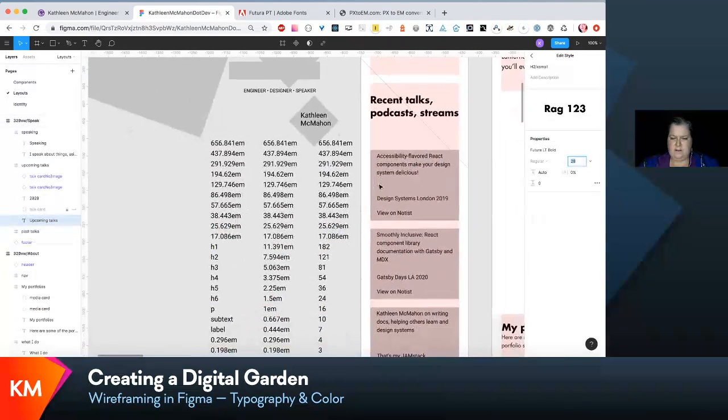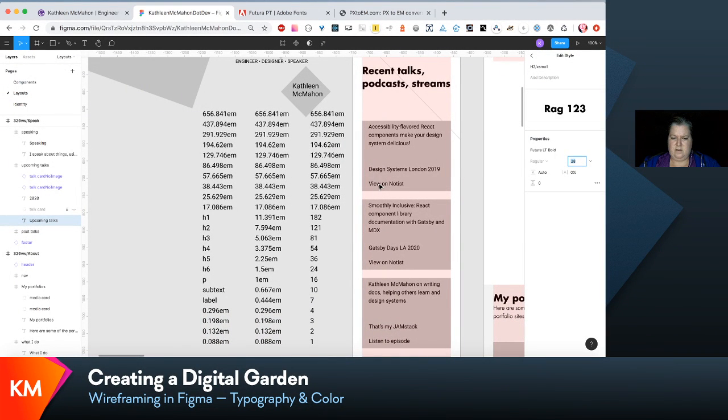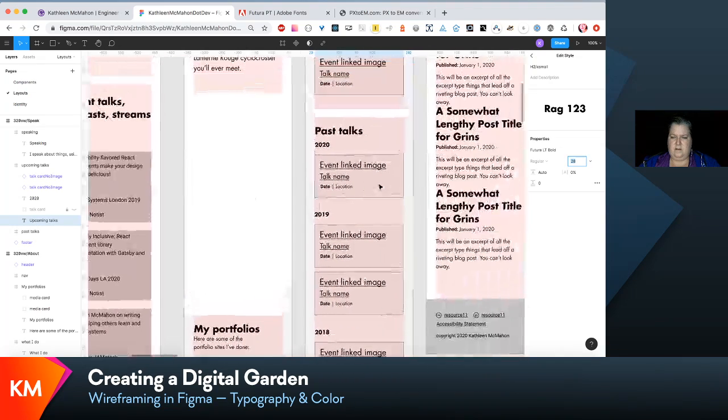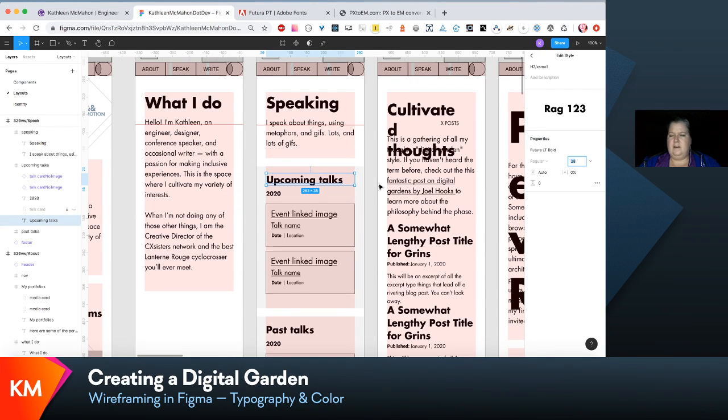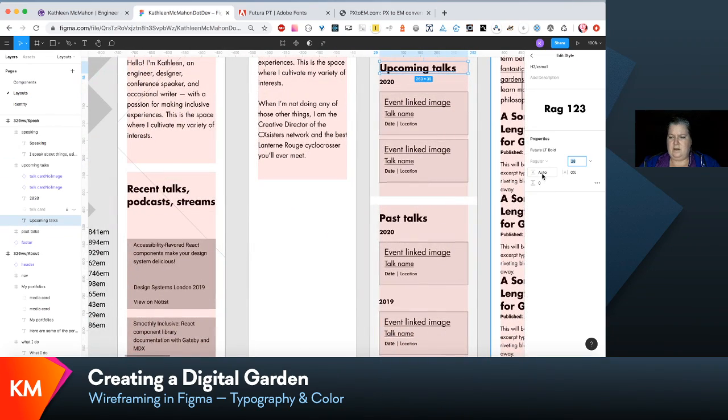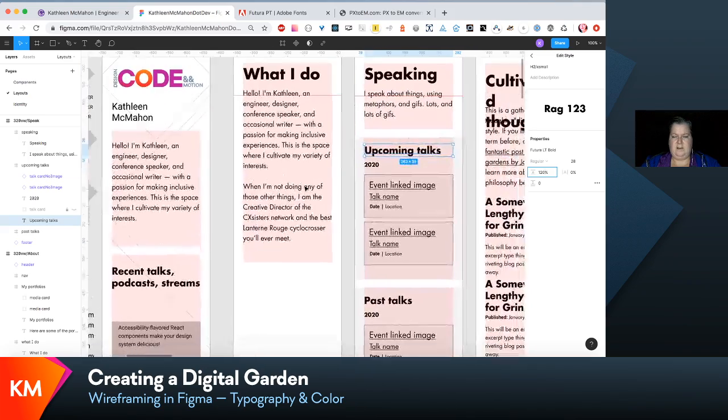Because, yeah, 28 looks better. And we'll do 120% there for the line height.